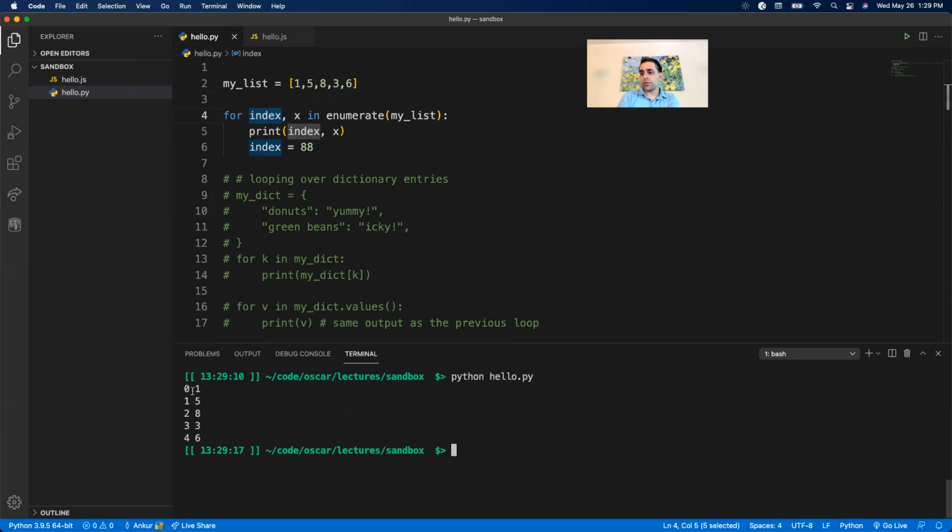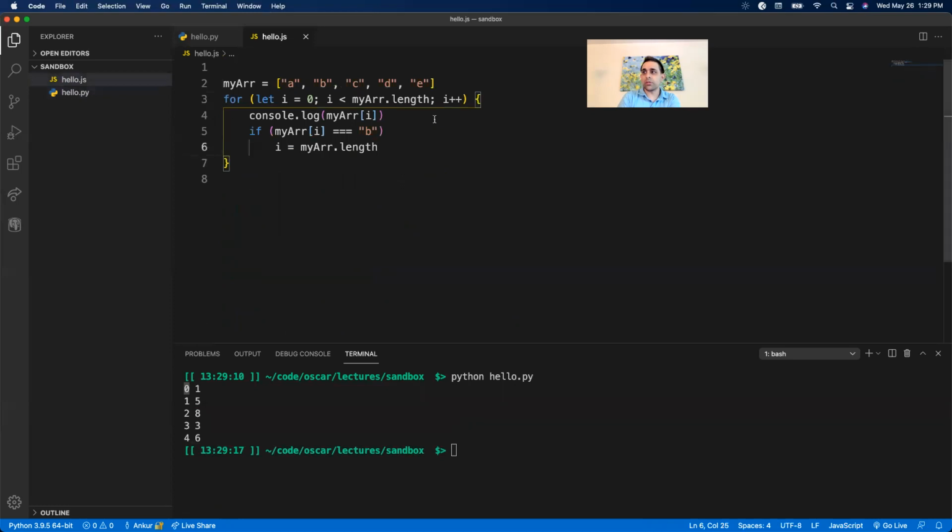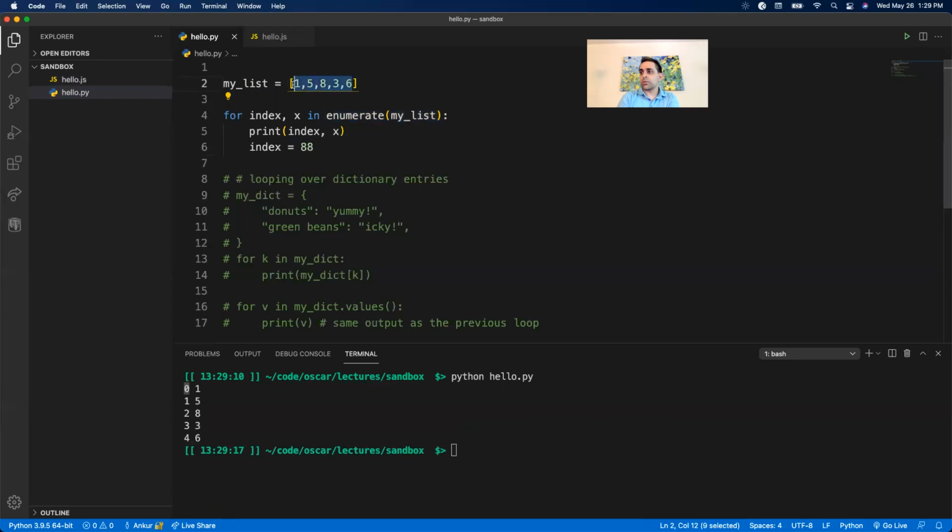Okay, so notice the first value is my index. It didn't change. I assign it here, which is fine, but it gets reassigned up here. I didn't skip over any values because this index is only being read. It's not controlling my loop here. So if I want to do something similar to what I was doing here, let's actually just copy our array from before, make those characters, so we have A, B, C, D, E. It's a little trickier to get that to work here.